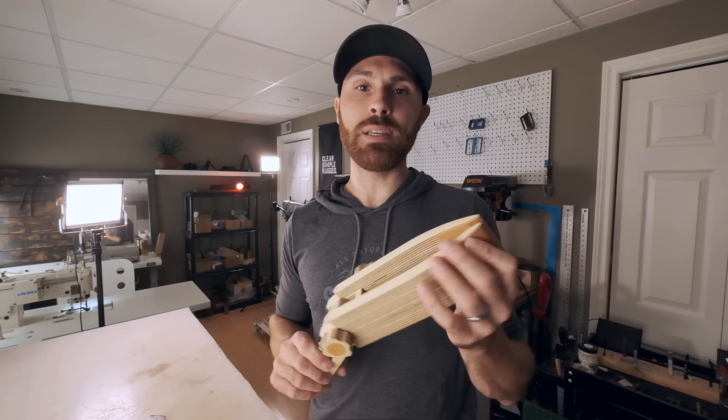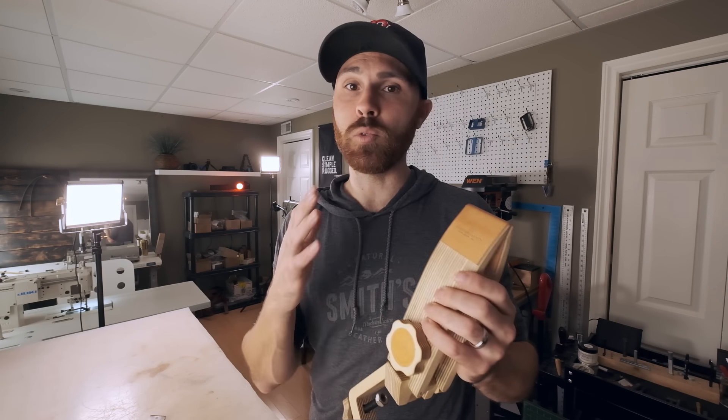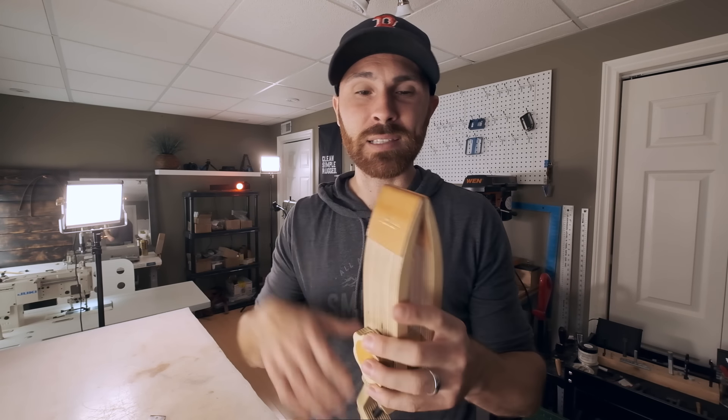When you're stitching, you're going to need a really good stitching pony. I've bought stitching ponies in the past that were terrible and really frustrating to use. But the company Dream Factory has made these amazing stitching clamps that work so well. You can take them anywhere — they're very collapsible. They fold up nicely and clamp onto your table with a little screw, open up, and you put your leather project or wallet in there and adjust it with a little knob. Amazing stitching pony. You will need one of these.